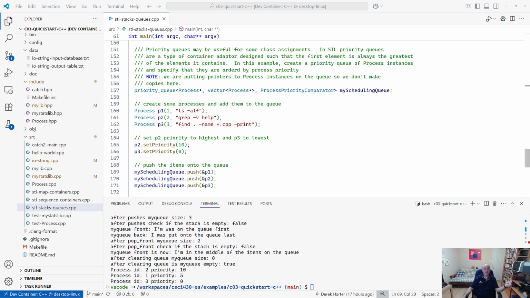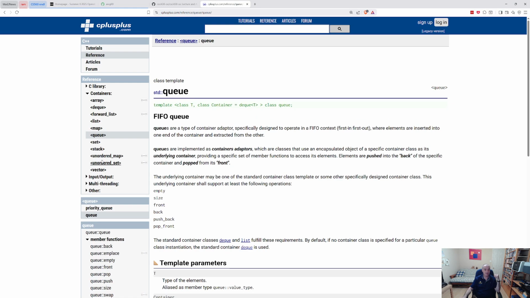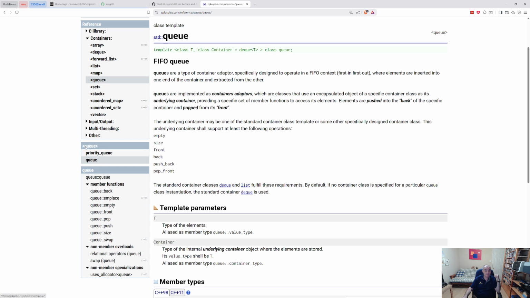Okay. And one final example, I did want to mention the priority queue standard template library container. So this might be useful if you're watching this video for the class that you're currently in. So the priority queue, if you're not familiar with these from your data structures class, in the standard template library, is actually part of the queue library. So you just have to include queue to get a priority queue.